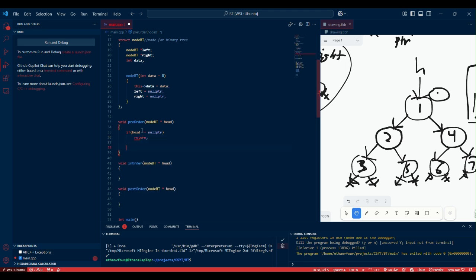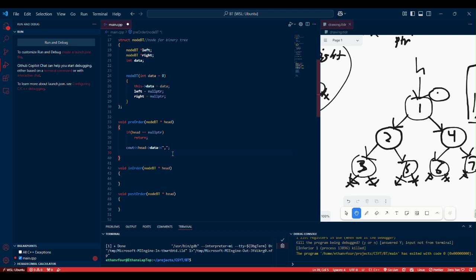Okay, we're done. Right. So in pre-order, the moment we see the node we're on, we're gonna process it. So first we're gonna say cout. If we're here, by the way, that means we're in a good node. So head data, right? And we're just gonna be nice about it, like how I process the other nodes. We're just gonna put a comma. It's fine, we don't gotta look nice. We just gotta care about how we process these nodes.